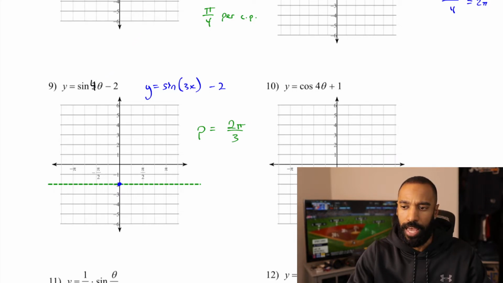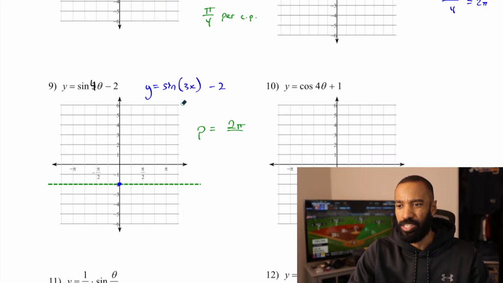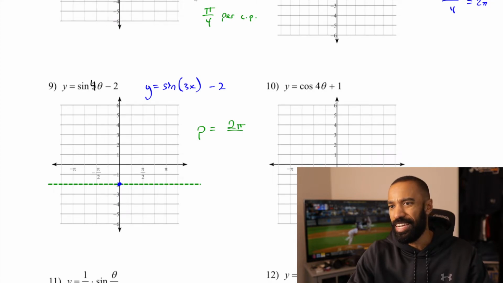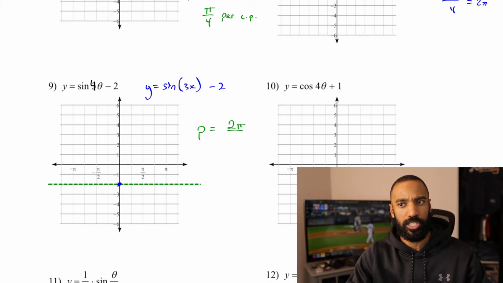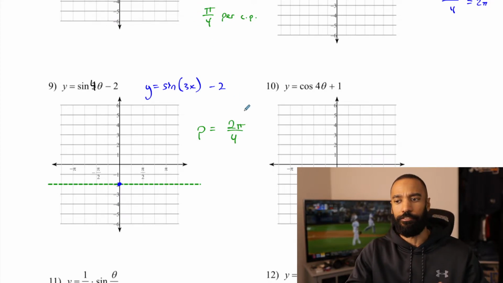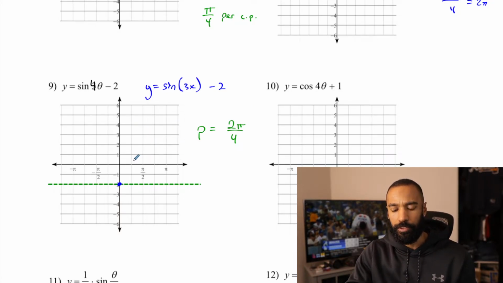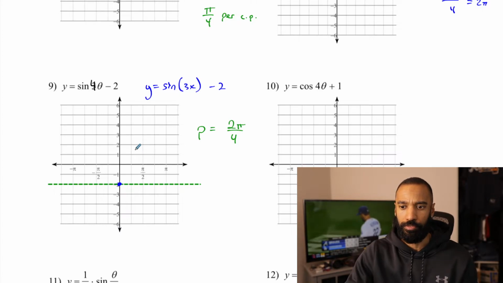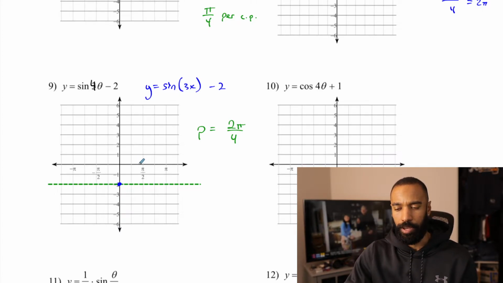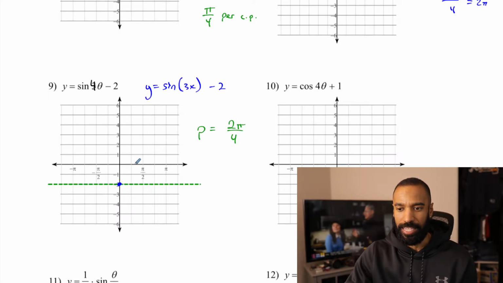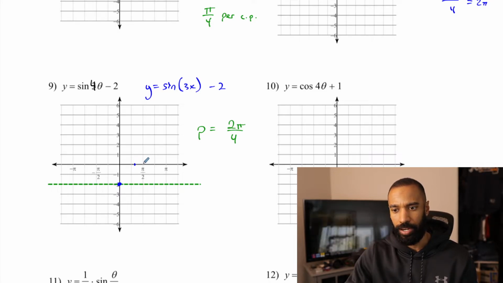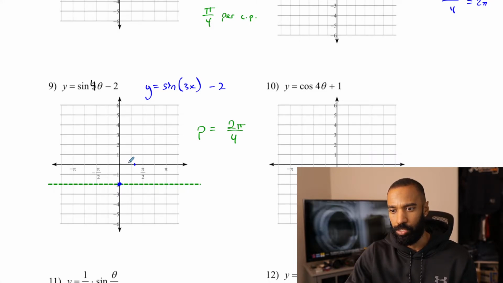Hope you're all right with that, because we got to get something else that's at least going to fit within our realm. Even if it makes some things a little bit skinnier, at least here we can figure out where that is. 2 pi over 3 is a little bit more difficult to talk about because you got to know where the pi over 3's fit right here. A pi over 3 would have been, shoot, I don't even know. Would have been like here-ish, and then another pi over 3. If it's a third of the way over there, yeah, this would have been a little tough. 1, 2.